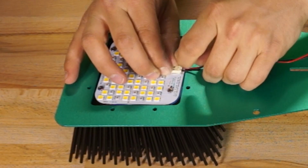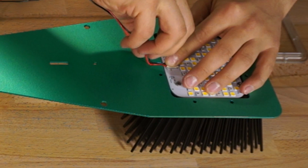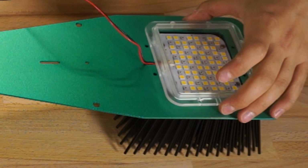I also made sure that the wire I had just installed was tucked into the little slot that's cut into the base plate to prevent them from being pinched or damaged by the clear covers when they go on over top.